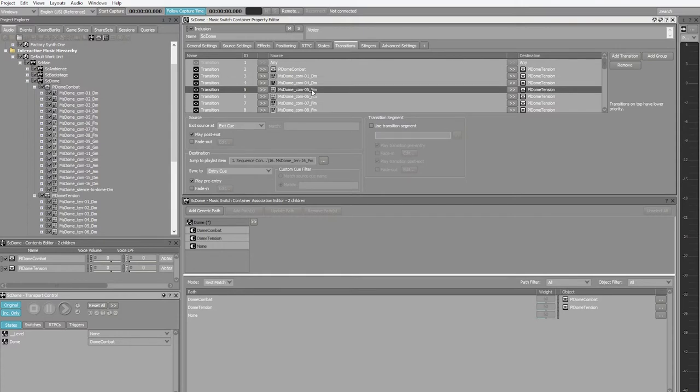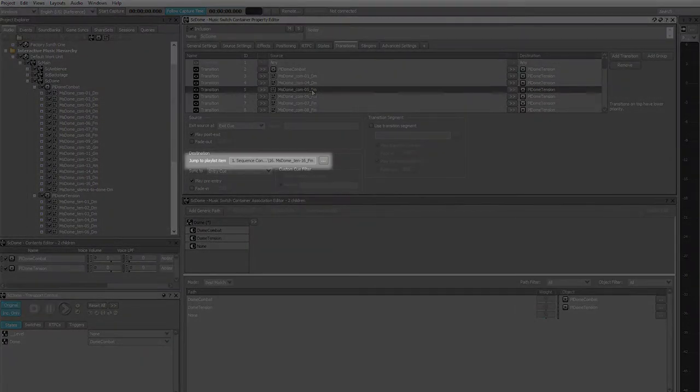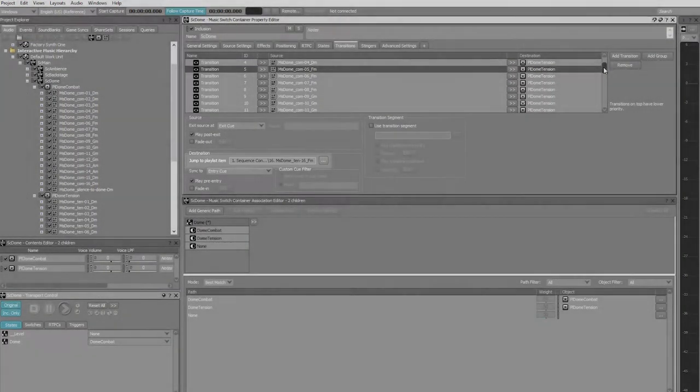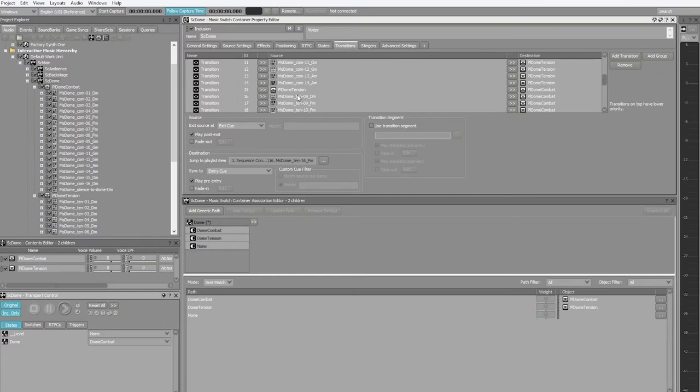Because I know which key every segment is in, I can now say, okay, if this particular combat segment is playing and the game state has changed, I don't want you to jump to the first segment of the suspense playlist, but I want you to jump to this particular segment. And of course, I also have a whole bunch of these rules when you're going back from suspense to combat. A nice consequence is that if you're constantly jumping between game states, you're not always going to hear bar one over and over again.